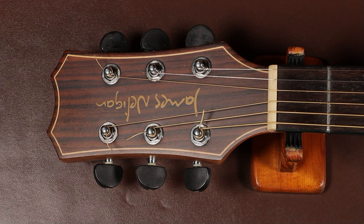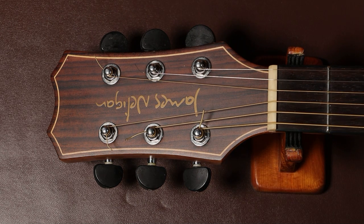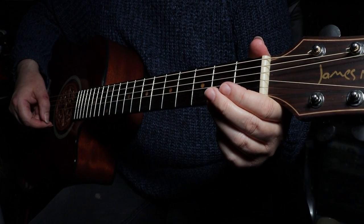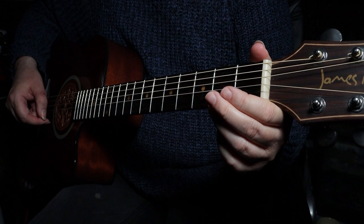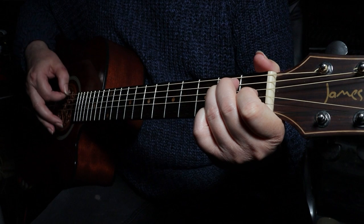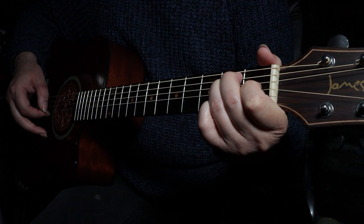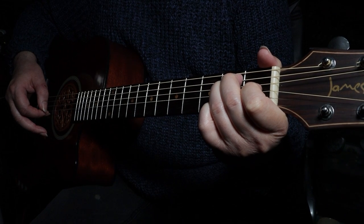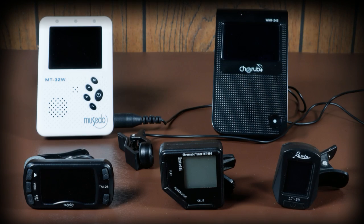Notice I strummed the open strings at the end there, and this is a really good idea. Either strum the open strings or your favourite chord, and do this every time you tune the guitar up and just listen to that chord. And what will happen is eventually you'll become tuned into that chord and you'll recognise when your guitar's out of tune.